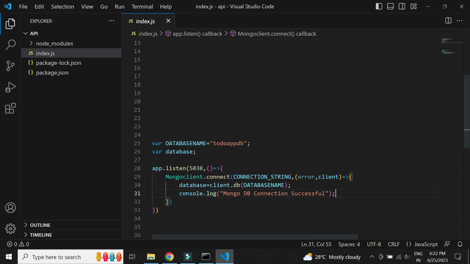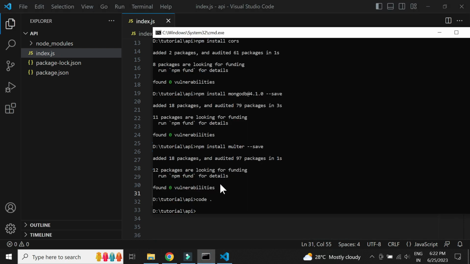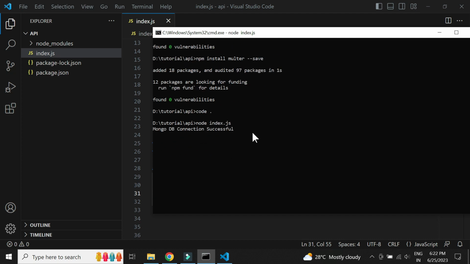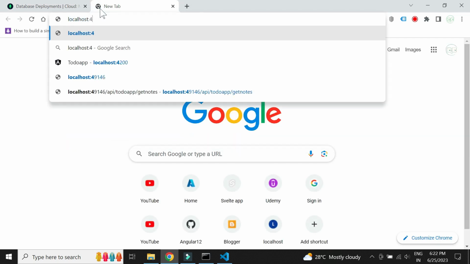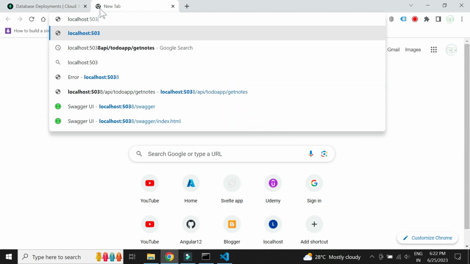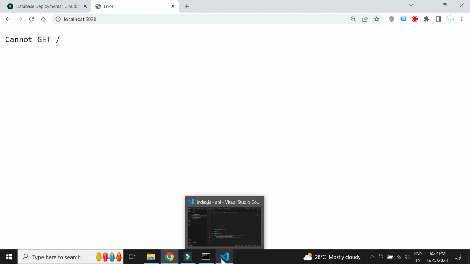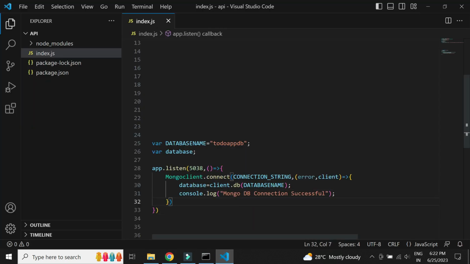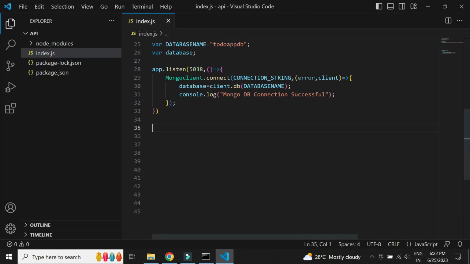Let us check if we are able to make the connection. Just type node index.js to start the backend server. Let us now add the API method to get all notes data from the MongoDB collection.